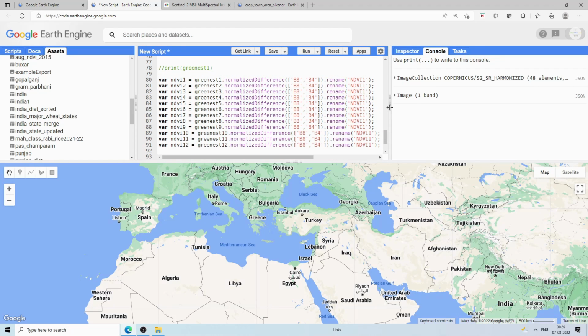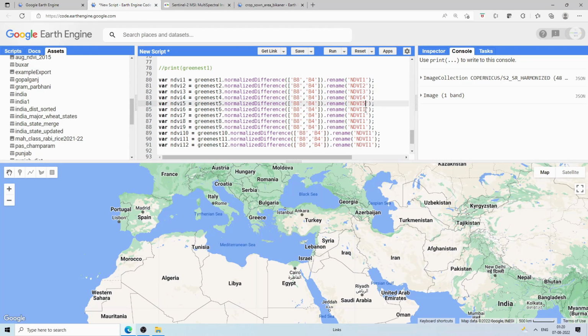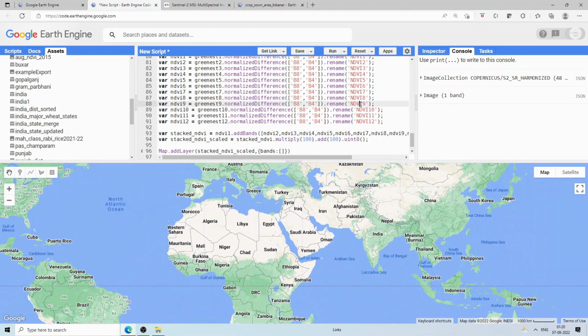Okay, one more thing we forgot, we have to give the different names to the NDVI bands also. NDVI 2, 4, 5, 6, 7, 8, 9, 10, 11, 12. So here I will use Ndvi 9, then Ndvi 6, and Ndvi 4.